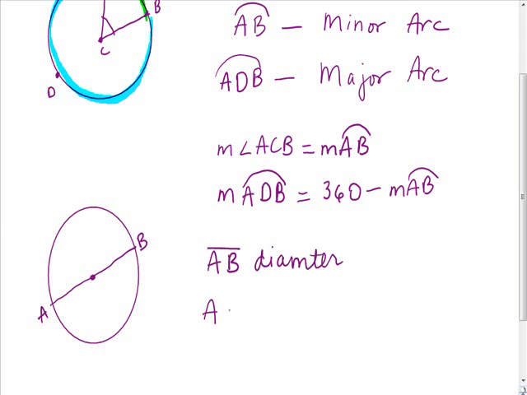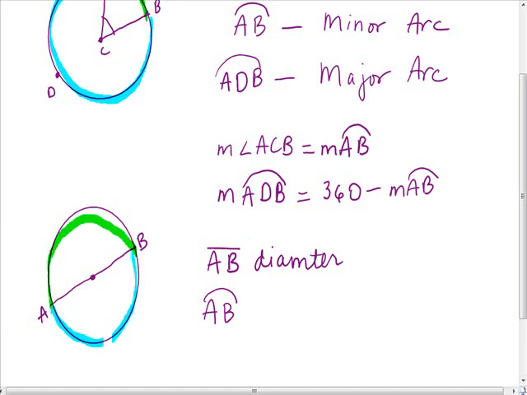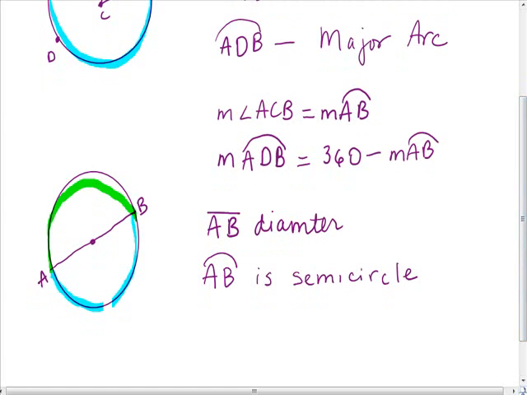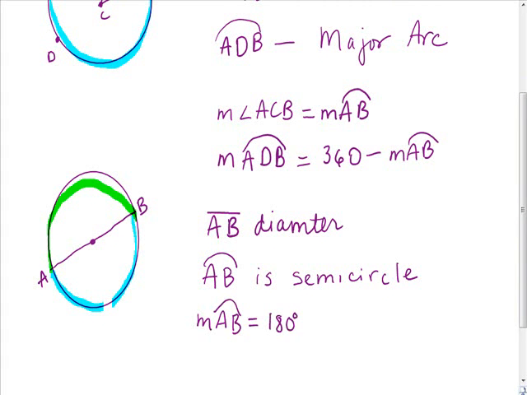What if I wanted now to describe arc AB? That's a good question. They're both 180. Exactly. They're both the same. Well, I didn't do a very good job highlighting that one. They're both the same, and they're both 180. Arc AB is a semicircle. Doesn't matter which way you go around. And the measure of arc AB is going to be half of the circle, and half of 360 is 180. So the measure of a semicircle is 180. Nice. So if you know you have an arc that's defined by a diameter, you know its measure is 180.